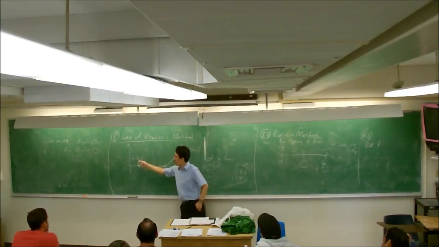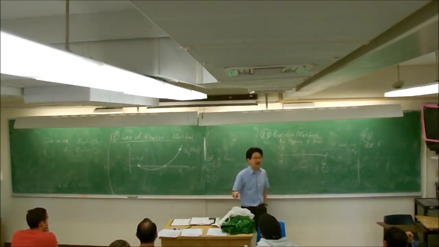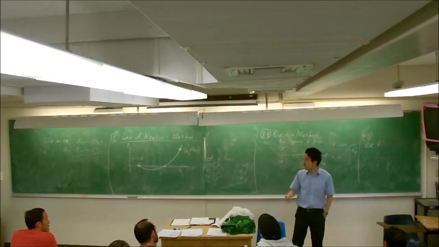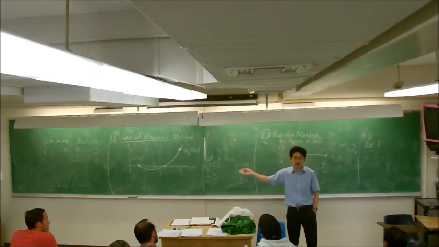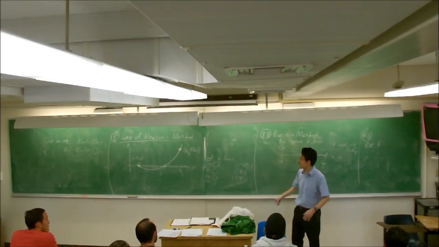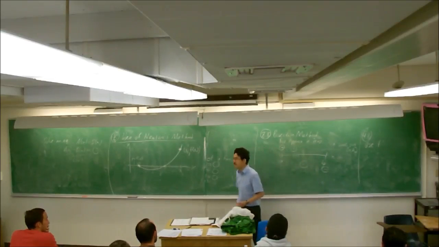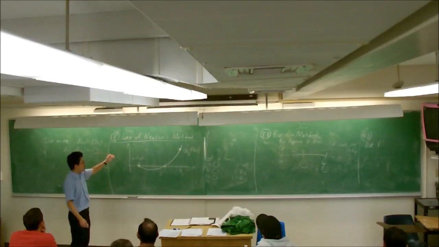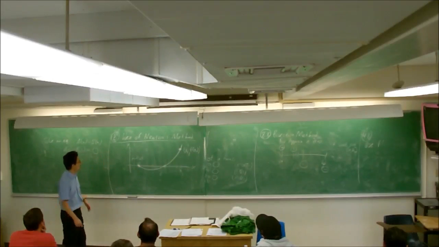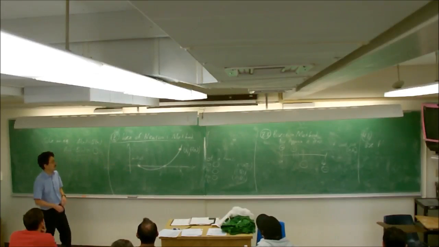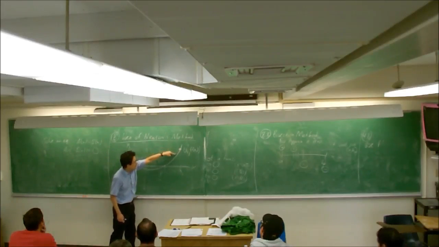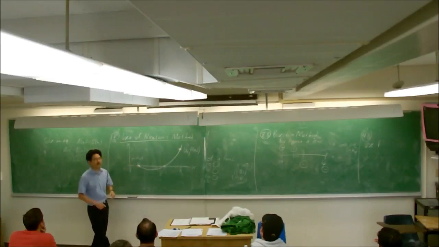I might not know that much about f, because the world is not always f of x equals x squared. Maybe f of x is really ugly. Maybe I don't have a closed form for it. I just know bits and pieces of information. Like maybe it's from an experiment, I'm watching a bird, taking a stopwatch and taking measurements every 5 seconds. So maybe I don't have a nice closed form for f of x. In that sense, maybe I can't ski down like this because I don't know enough about this function.